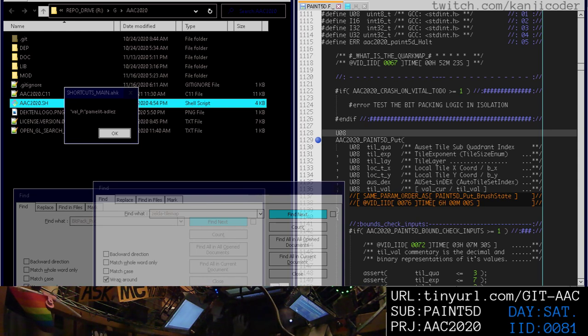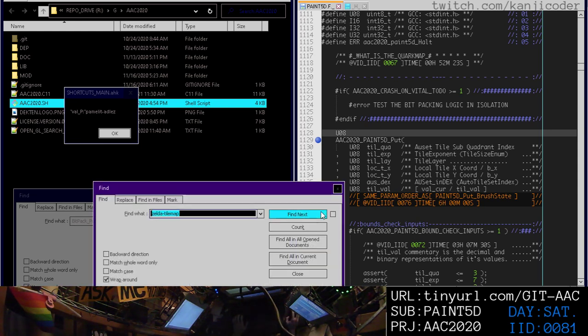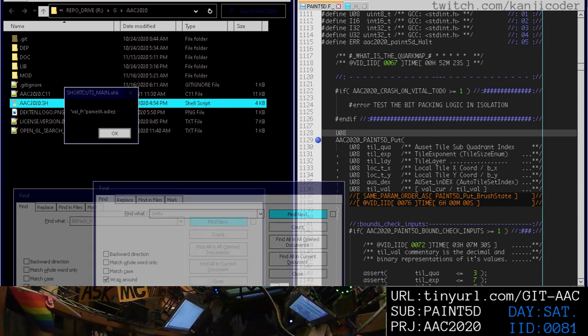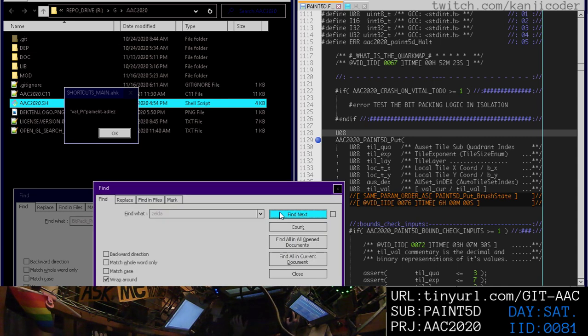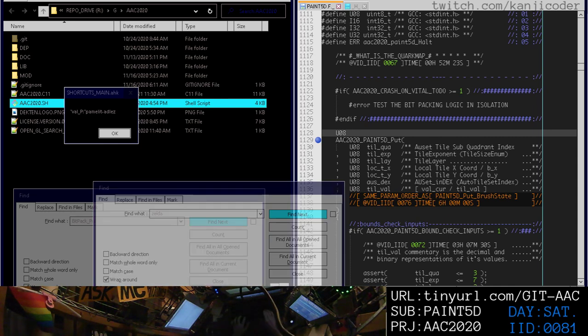So I'm just making some notes, moving around some shortcuts right now. A lot of this is just redundant stuff.